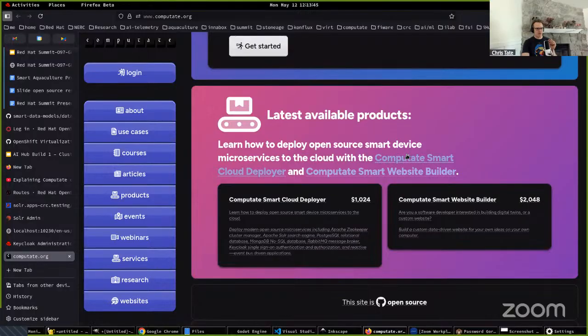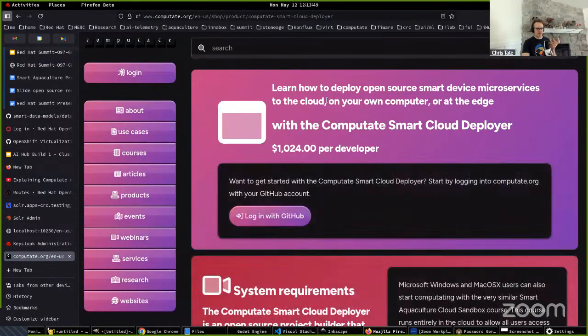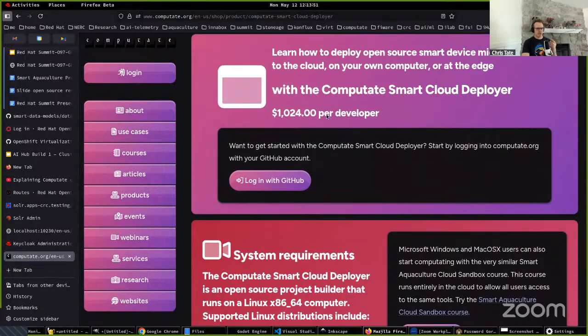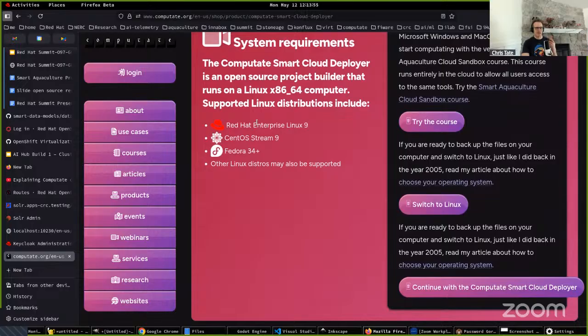So if you want to get started doing this on your own computer, check out the Smart Cloud Deployer first. Here are the system requirements for that. You need to be running Linux, and this is the hardest part of the adoption, giving up your Mac OS computer or your Microsoft Windows operating system to run Linux. It's a big step, I know.